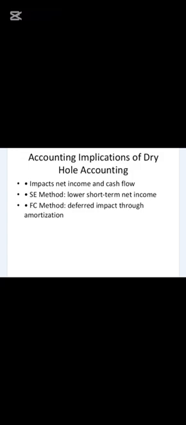But under the full cost method, while dry holes would initially not impact net income, they would eventually be amortized, affecting the accounting statements. We will stop here for now, and in the next lesson, we will be learning about development and production costs.